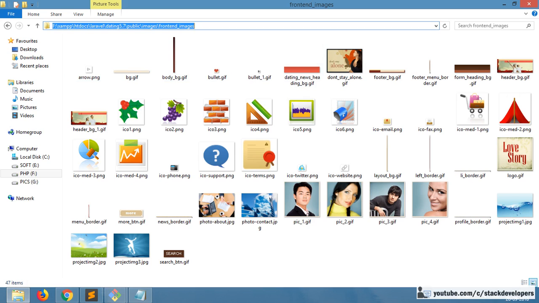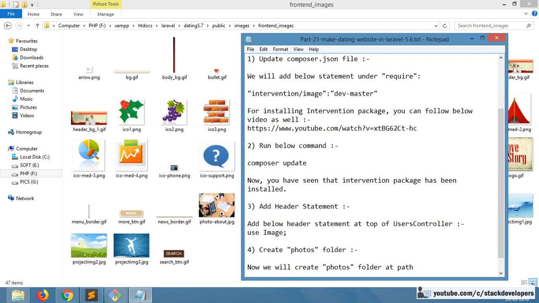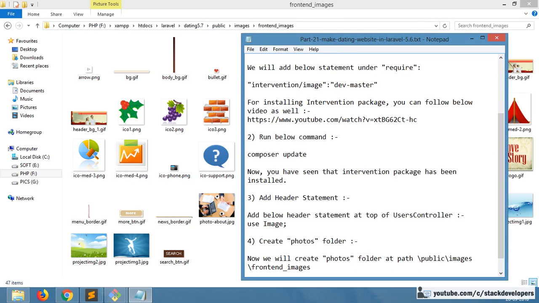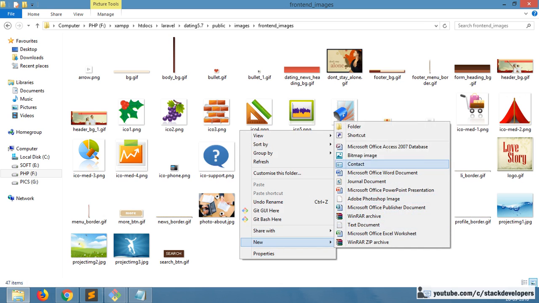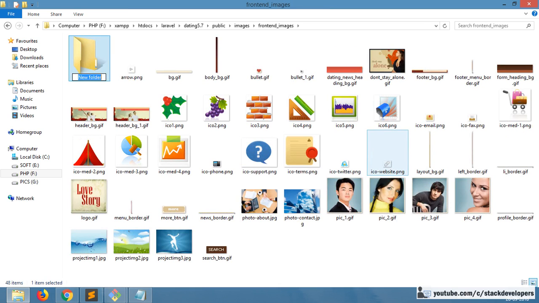We are going to create this path here. Here I'm going to create a new photos folder.